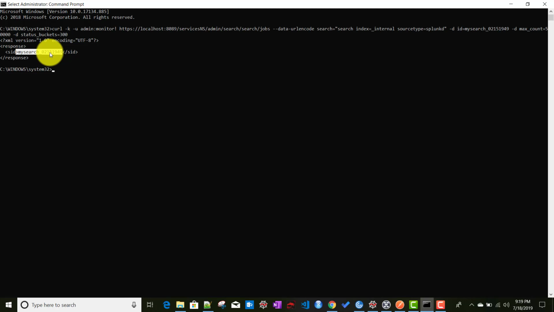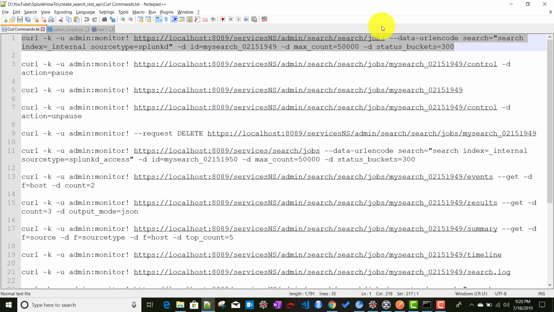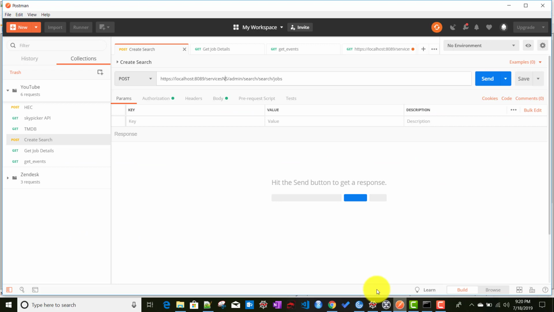Now we'll see this request in different ways of implementation. We saw it in the command prompt through the curl tool. Now if I go to Postman, I already created this endpoint. You need to select POST from here and give the same endpoint name that I have given over here. In the params you don't need to give anything.